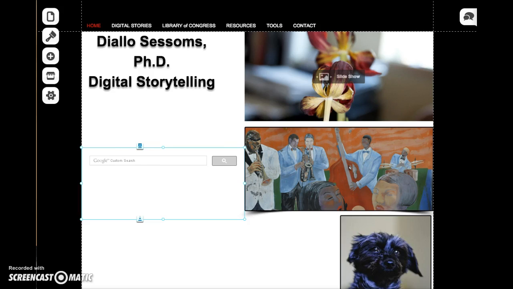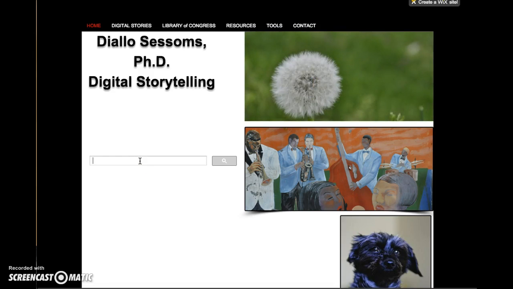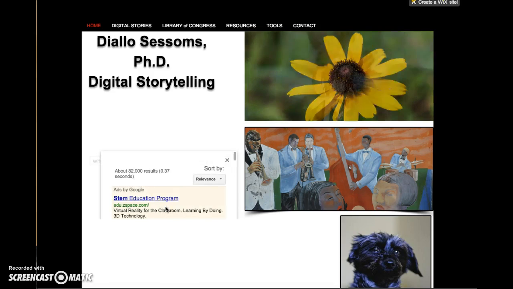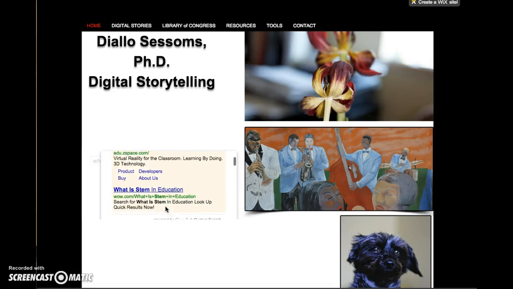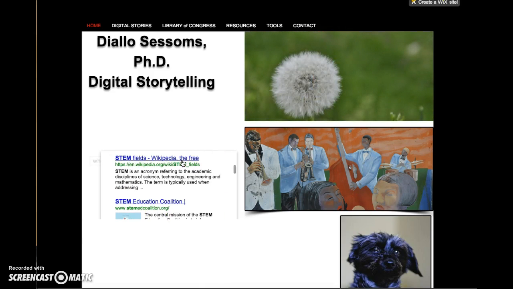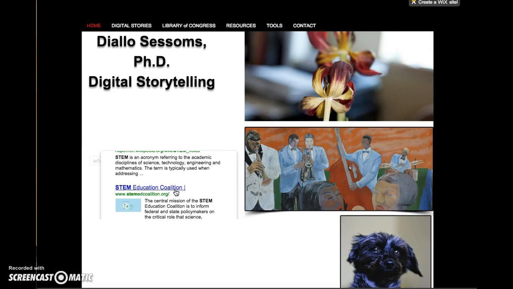And you can move this around, you can resize it, you can place it wherever you need to place it. And let's click preview. In this preview mode, I can go ahead and click inside my search engine now and type in. And now any searches I get back should come from those websites that I put in. So there's one of them. The Wikipedia is what I had. I used Education Coalition. So it's coming from the websites that I selected.